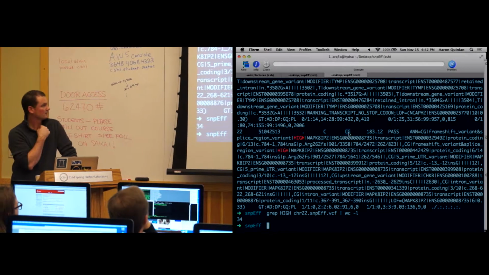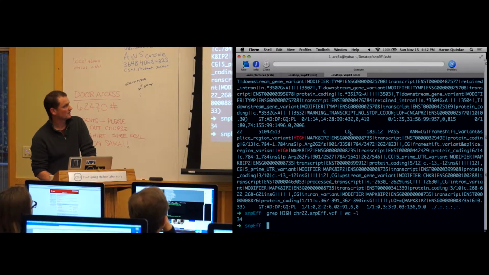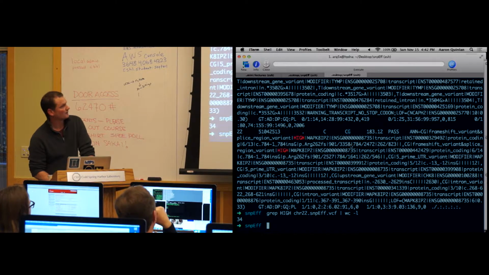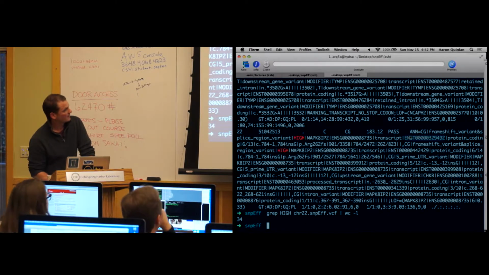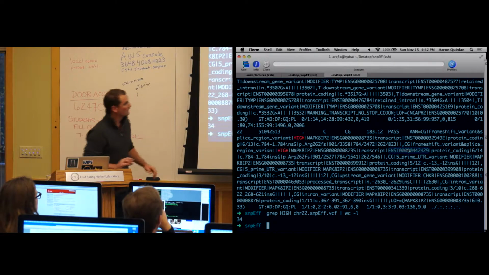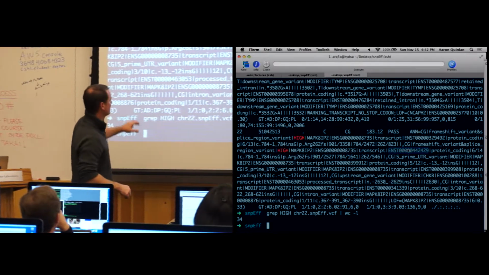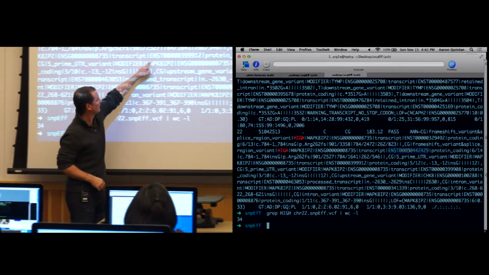Deletion or insertion? Right. So basically this extra G allele is predicted to disrupt the reading frame of at least this transcript. But for this next transcript, it's a modifier.